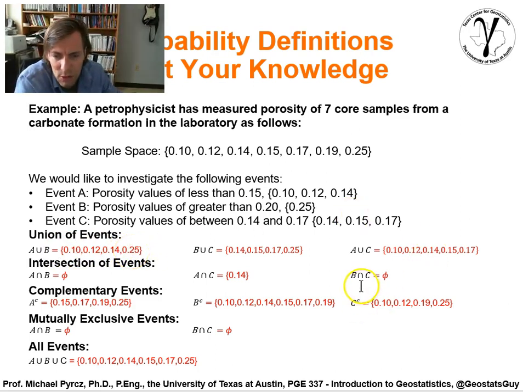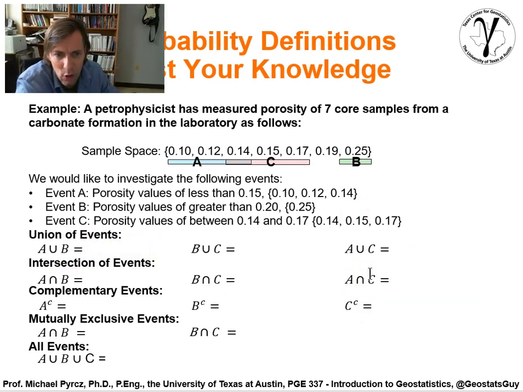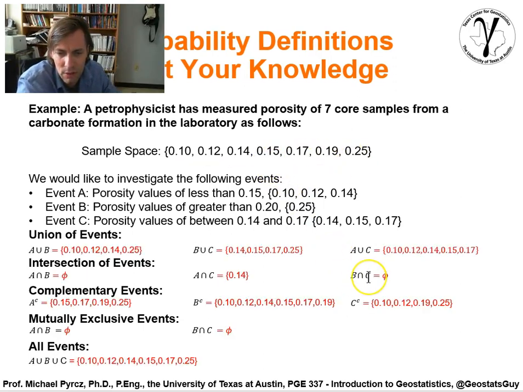If we try to take the intersection between B and C, if we go back, we'll see that B and C never intersect with each other, and so the intersection of B and C results in a null set, and so forth. So you can work through all of them and see the results. If you take the union of A, B, and C, you'll notice that the only value that's missing is the 19% because it belongs to none of the events, so it would not be in the union.